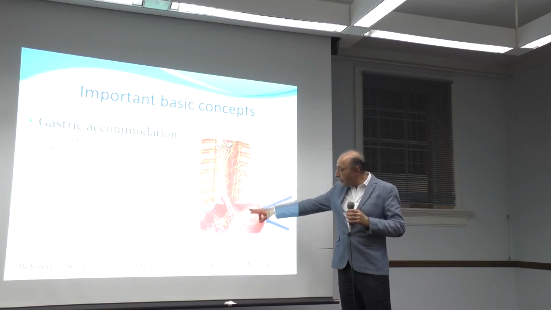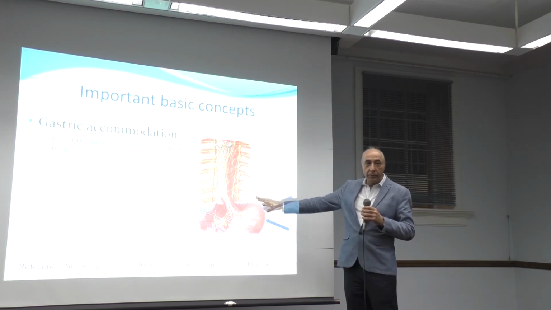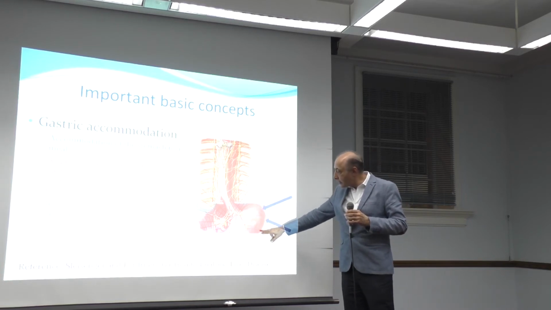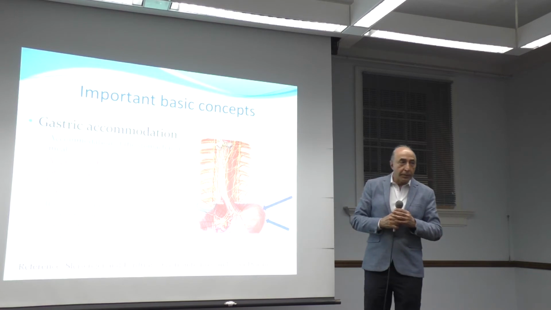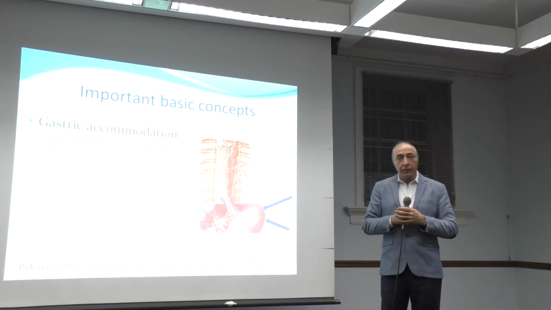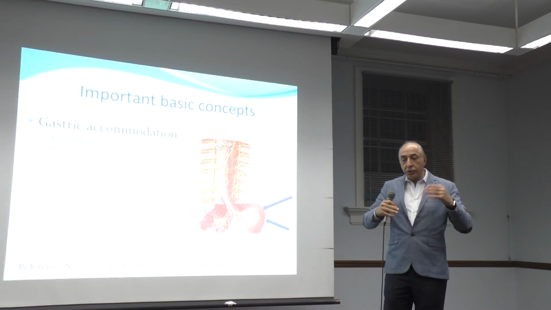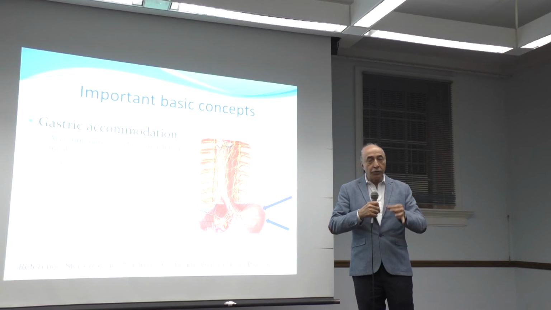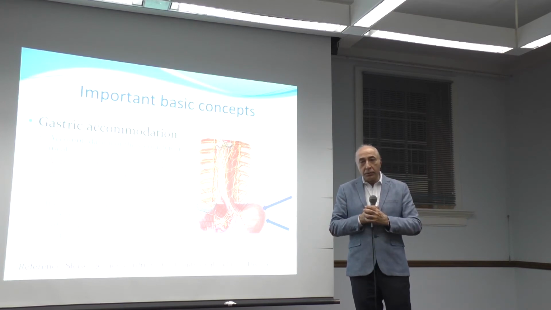Now, some people say, well, I don't want to take baclofen. What it is, baclofen works on the GABA receptor. This area of the stomach has some GABA receptors, and by stimulating them with baclofen, you allow the expansion to take place, and indirectly you drop the pressure that is on the valve. So you really support the valve, but it's really more through the fundus that it's doing it.